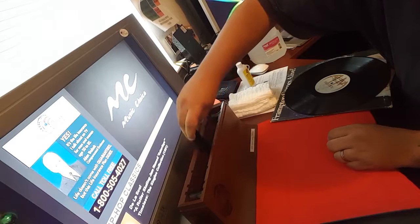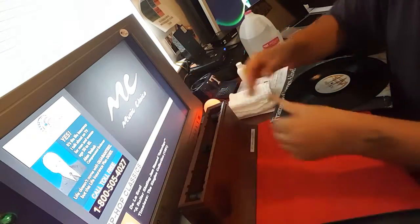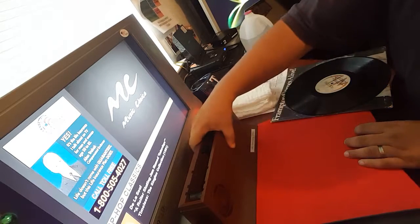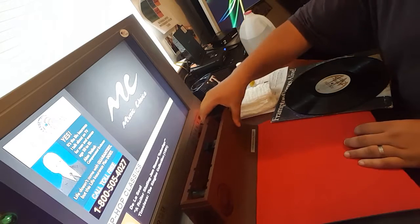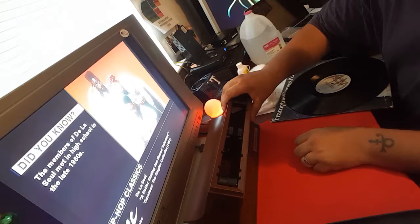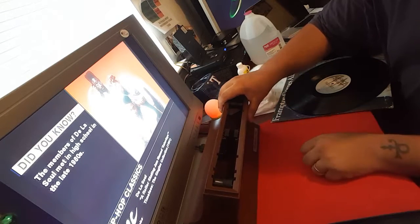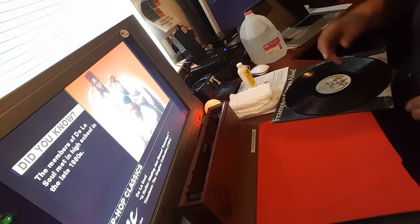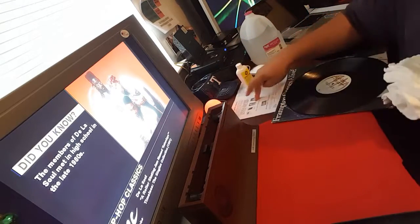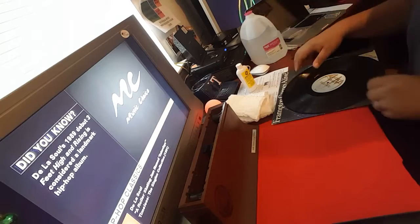You also have these brushes right here that are removable and cleanable. There's one on each side. The record literally fits inside the basin and you spin it to clean it. Then you remove it, dry it, boom, you're done. This is the 40th anniversary version — for some reason they colored it brown. The normal ones are yellow. The yellow actually works out better because you can actually see the dirt in the bottom once you're finished cleaning your records. With the brown colored container, it's harder to see the dirt, so it's harder to know when to replace the fluid. The unit comes with the basin, the brushes, the rollers to spin the record on, the cleaner, directions, and two cleaning cloths to dry. All you do is add distilled water and you're good to go.